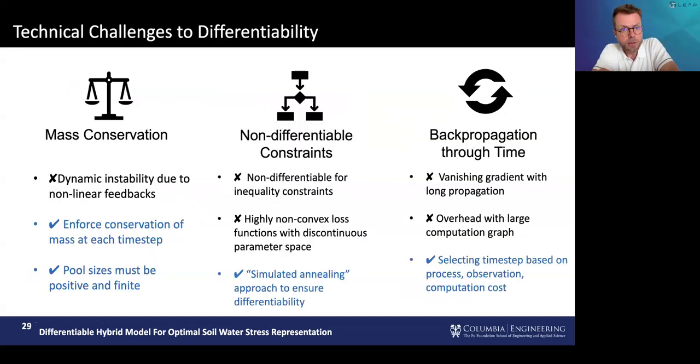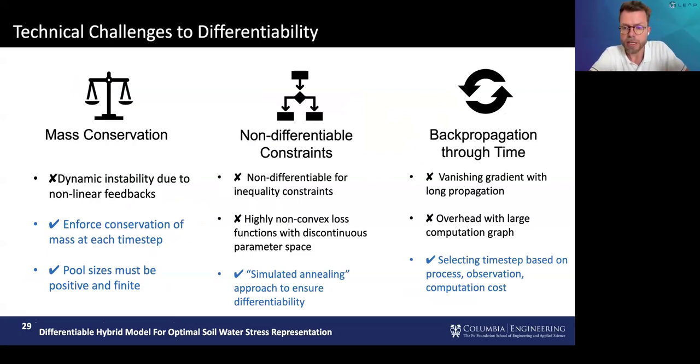And so there are some challenges, and I didn't really talk about them before, but to really get the differentiability, it can be challenging because we need to have some mass conservation over time. It can be really challenging to have long rollouts and long time scales, especially when you have very steep behavior.